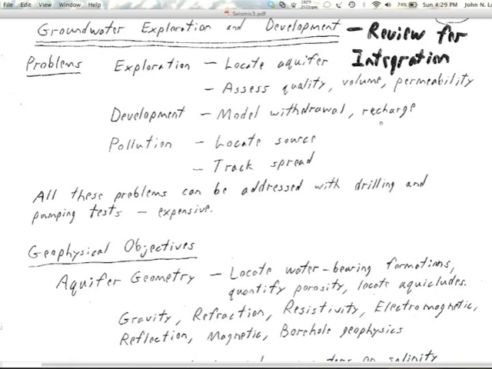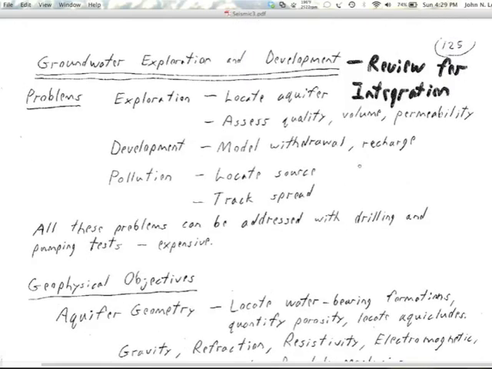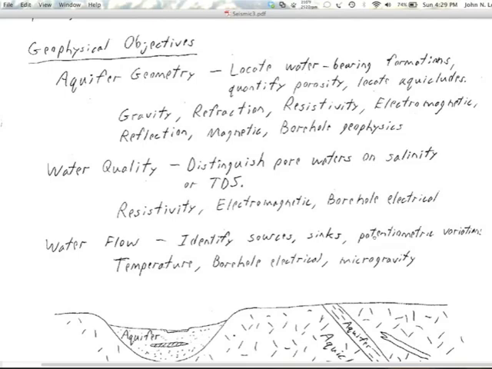And current law says that when there's a pollution plume that has to be worked on, like at all Superfund sites, you have to drill monitoring wells, and lots of them, both to locate the source and to track the spread of the pollution. So solving these problems with drilling and pump tests is really expensive. So what can we do with geophysics that might help us? Even if we have to plan a monitoring well field at a polluted site, we can still use geophysics to make that monitoring much more efficient. Instead of punching holes everywhere or in a grid, we can decide how to punch holes in a much more efficient way.